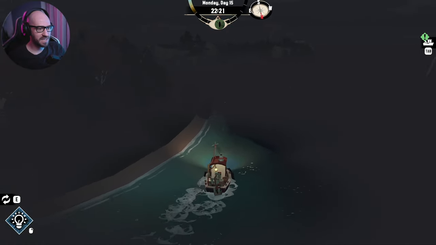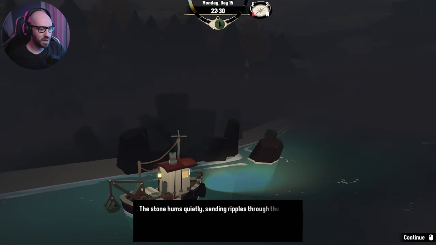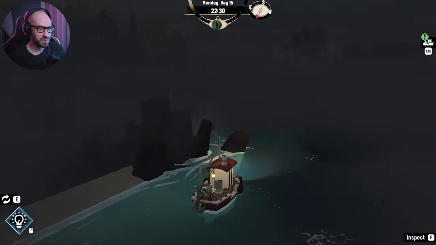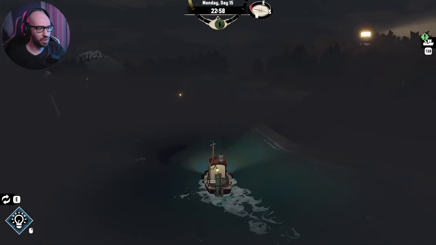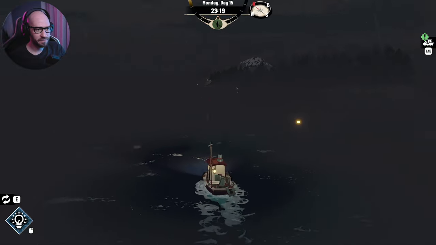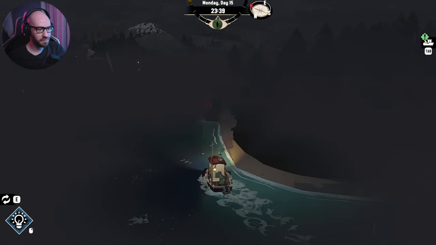So, let us see what this is. Hopefully now we can actually interact with it during the nighttime. The stone hums quietly, yada yada yada. Place your hand on the stone. The cold stone does not respond to your touch. Okay, never mind. Oh no no no no. Leave me alone, buddy. Now, what is this light in this corner here?